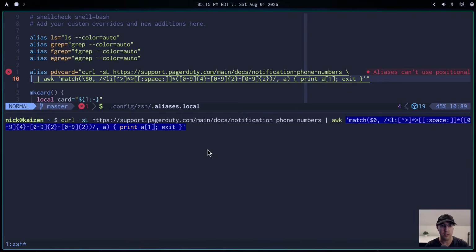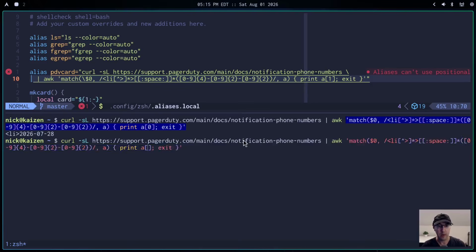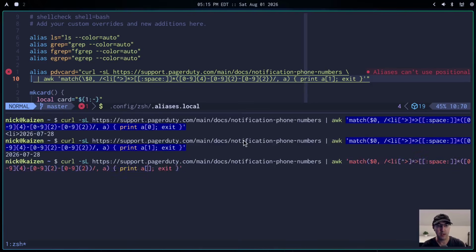Again, if we use this 0 here, then that's going to give you the li as well as the date as well. But in this case here, we just care about the date. Now, if you had a second set of capture groups, so maybe you have another set of parentheses in there, then you can access that with a 2. So that would be like the next element in the array, right? Instead of 1, then you would use 2. For example, we don't have that here, but there's 1, and then in this case here 2, there's nothing there, so it's not going to output anything.